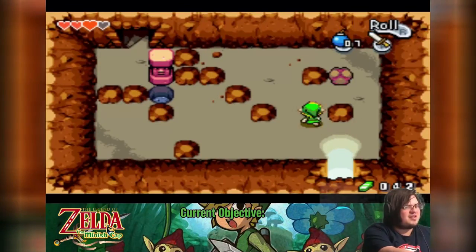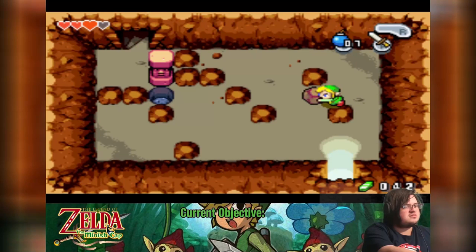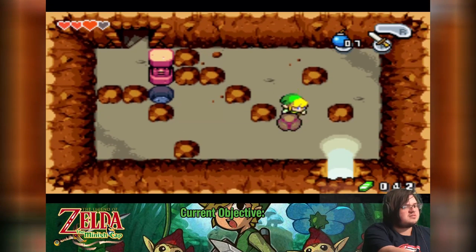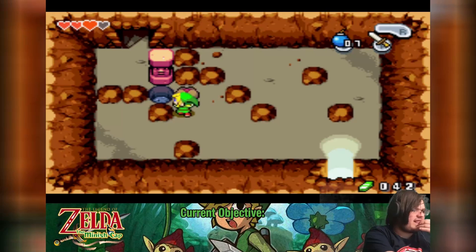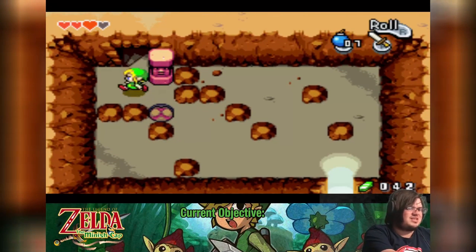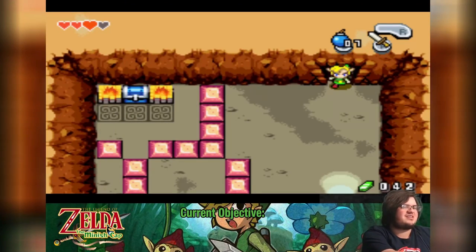Ew, hair in my mouth. All right. Time to put my true crime skills to the test. See if I can push this boulder into a hole. Ew, keep getting hair in my mouth. I need a haircut. But then, whenever I get a haircut, my hair looks terrible. I cannot win.